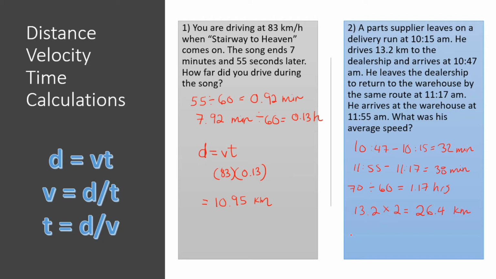All right, velocity is equal to rise over run, distance divided by time. So we went 26.4 in 1.17, which should give you 22.6 kilometers per hour. And what does this information tell us? Well, maybe they're both in the suburbs with lots of stop signs and stoplights, or maybe there was traffic, but you certainly weren't cooking it from one highway exit to another to get from this warehouse to the dealership and back.